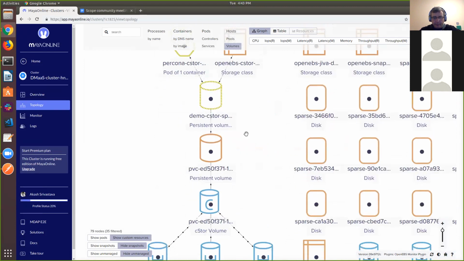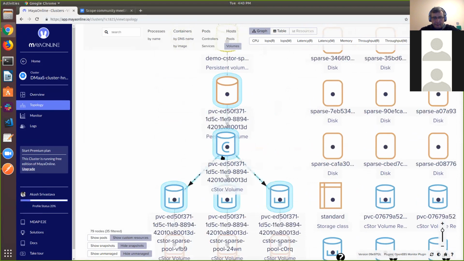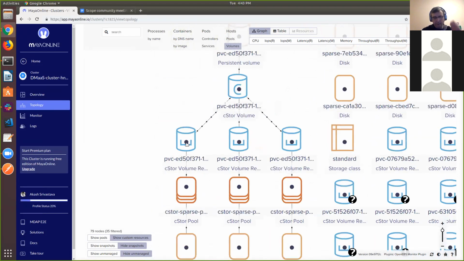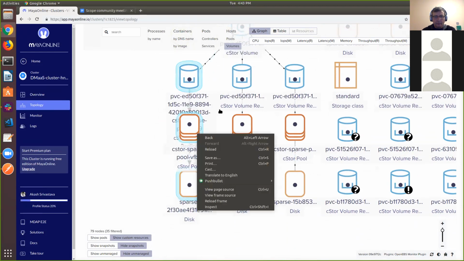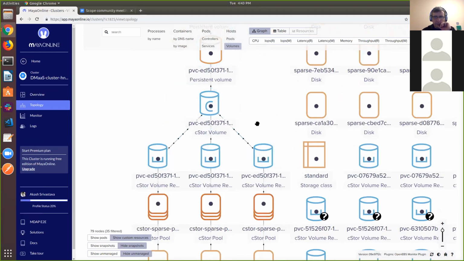In OpenEBS, we have the concept of a target volume. This is the target volume, and this is the replica of that. There are three replicas for these volumes, and below that there is a storage pool, and this is the disk on which the storage pool is residing.